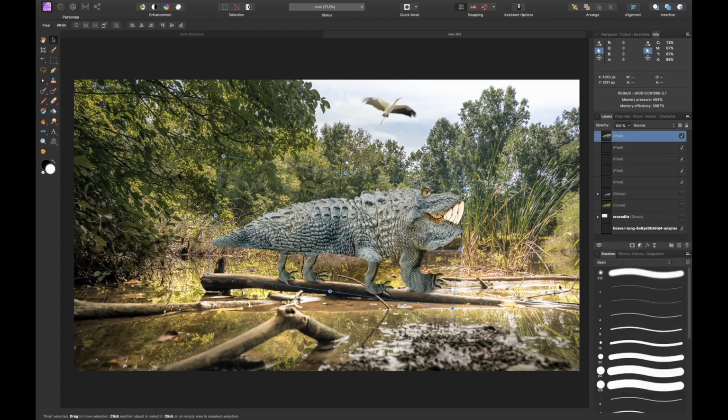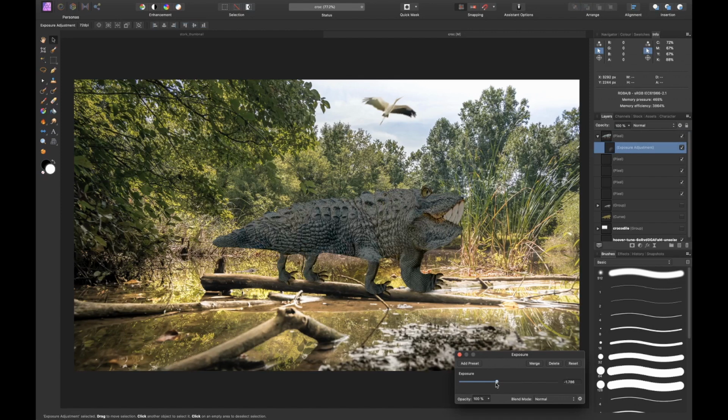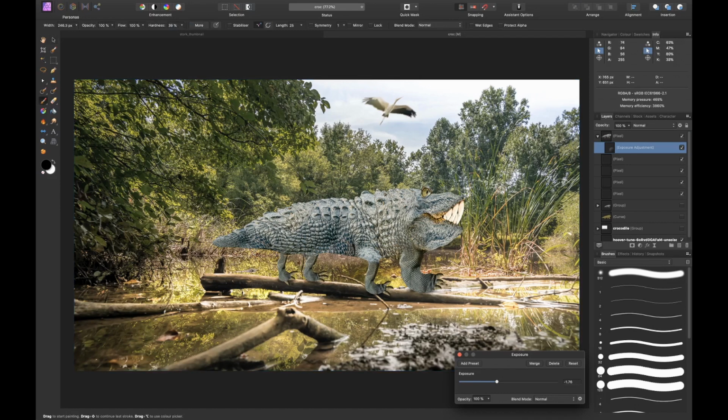Okay, maybe we can add some shadows to make it look more realistic. So I will create an exposure adjustment layer and reduce the exposure. Then I press Command I to invert it.